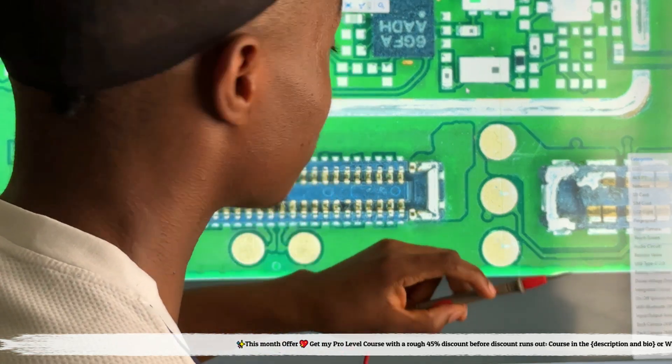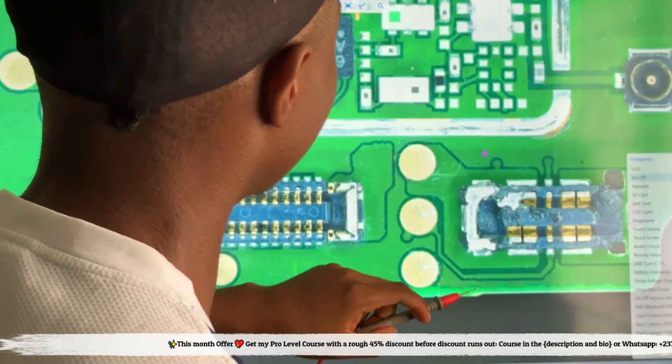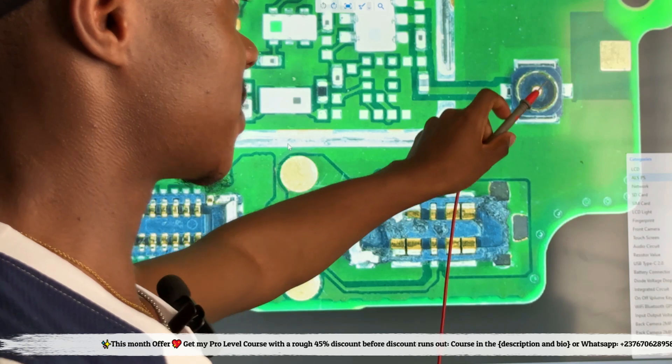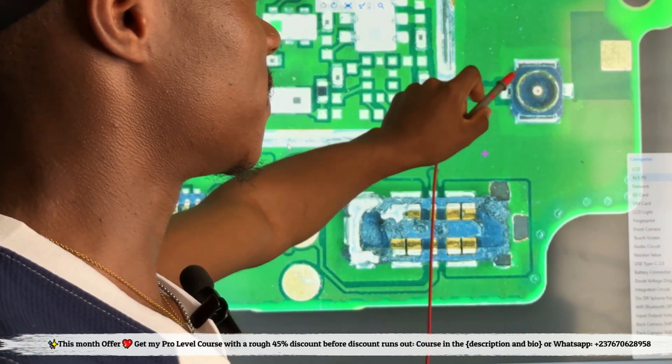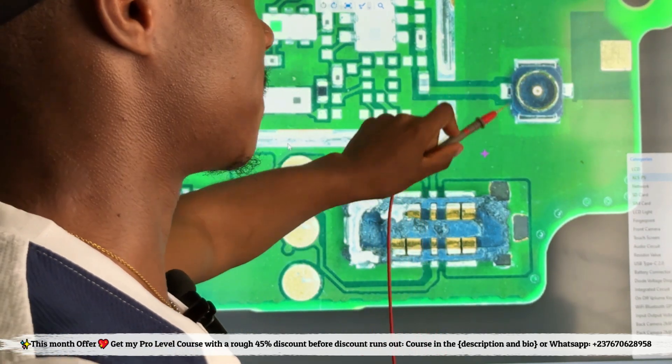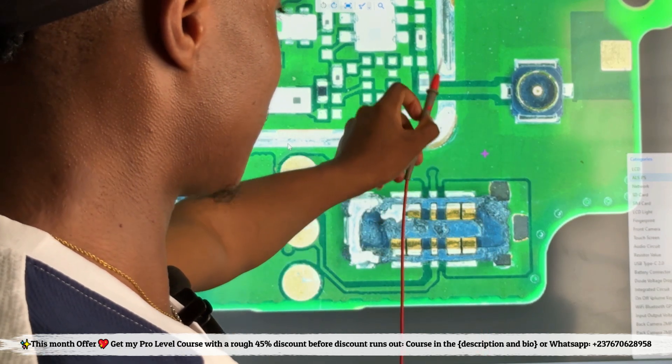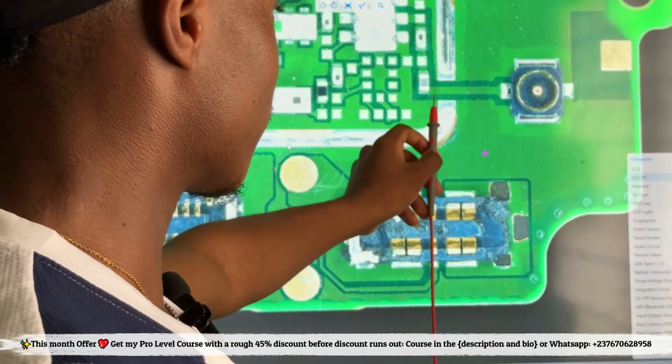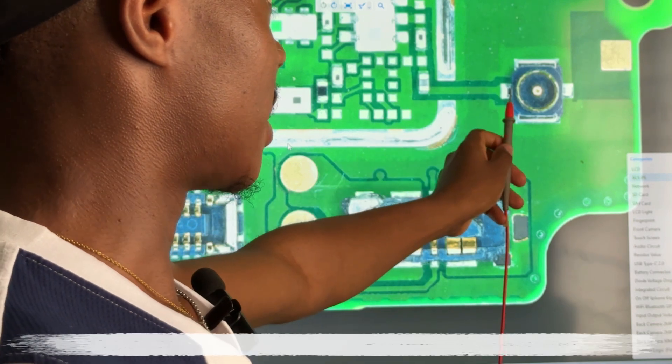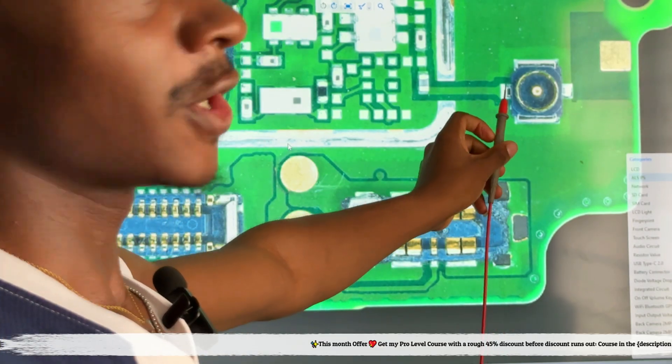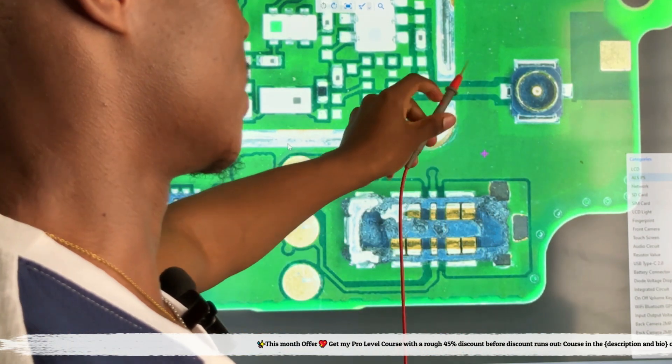The method that I'm giving you right here, you can use this method in any section, in every section. For example, if you want to replace this antenna socket and the line peels off, you can see we have the main line. All you have to do, you can see the track clearly, solder the cable here, then connect it to the middle pin of the antenna socket. Very simple and very smooth.